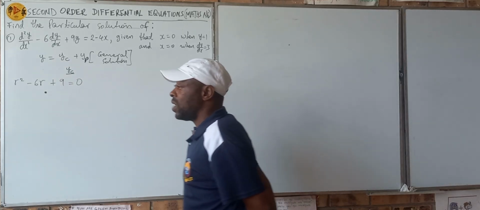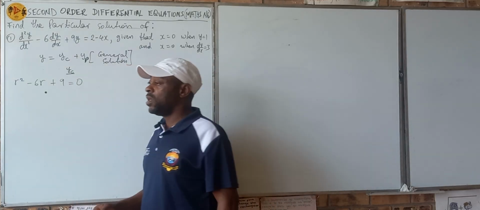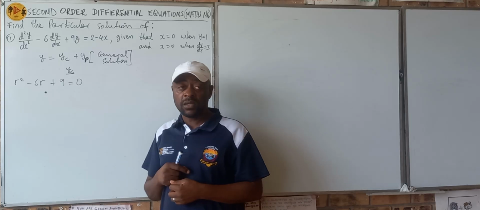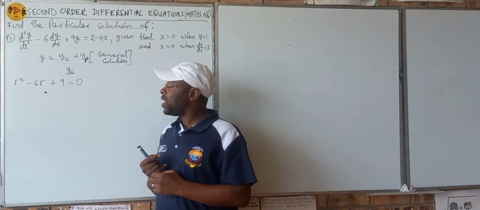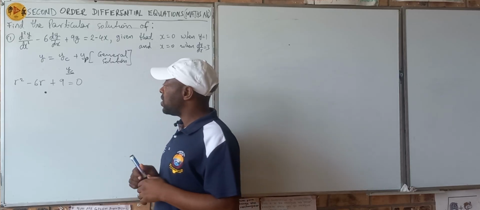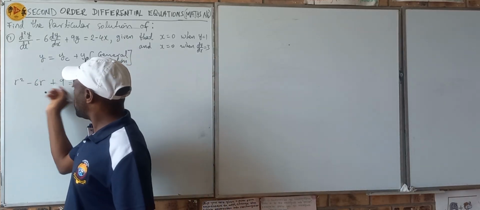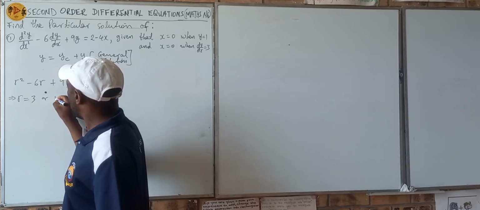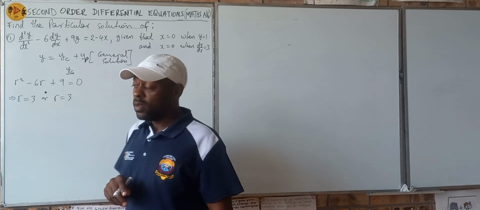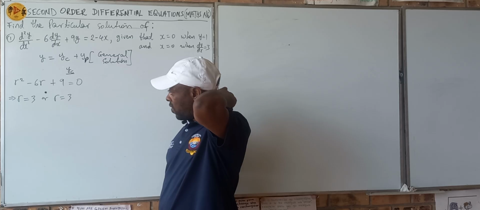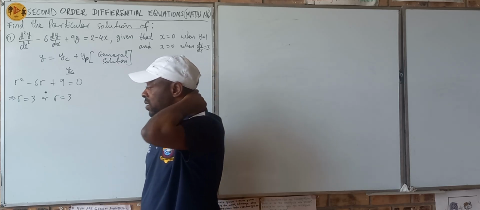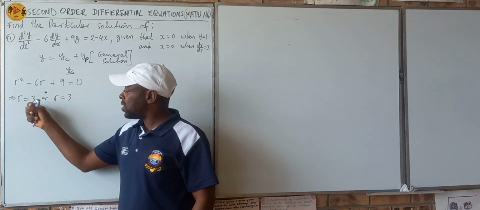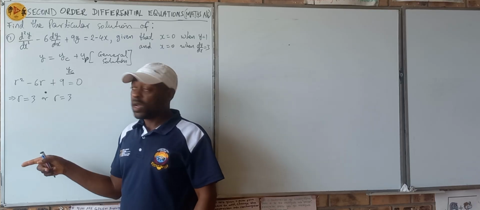So step number 2, you have to solve this quadratic equation. I'll always advise students that when you meet a quadratic equation, please take your time and use the formula, except you are very good with factorization. Looking at this quadratic equation, I can already see that my r is 3 and the other r is also 3. That is because for me it looks easy to solve, but I will advise that as a student, please substitute it into the quadratic formula and take your time to solve. Because if these answers are wrong, it's a problem, you cannot get your y's.